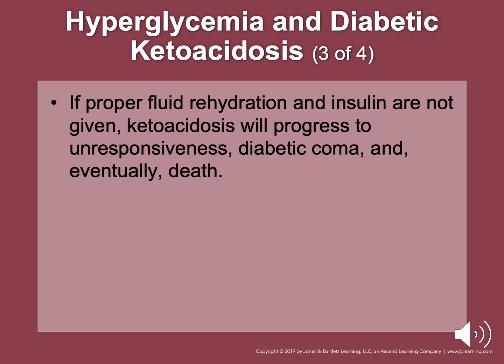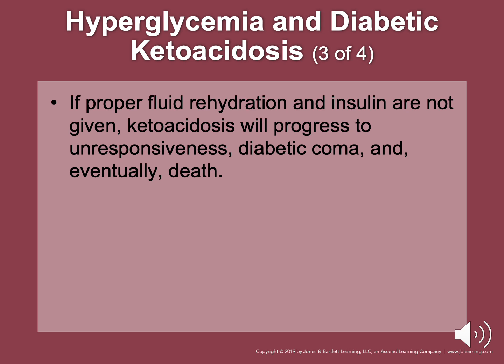Signs and symptoms of hypoglycemia versus hyperglycemia. You get the blurred vision, the polyuria, polydipsia, polyphagia, orthostatic syncope, frequent infections, skin ulcerations. It will cause nausea, vomiting, increased urine output, possibly tachycardia. Kussmaul respirations are very classic with hyperglycemia. Make sure you understand Kussmaul, warm, dry skin, and dry mucous membranes, and that fruity odor of ketones on the patient's breath. If they are still alert, they may complain of abdominal pain and sometimes a fever.